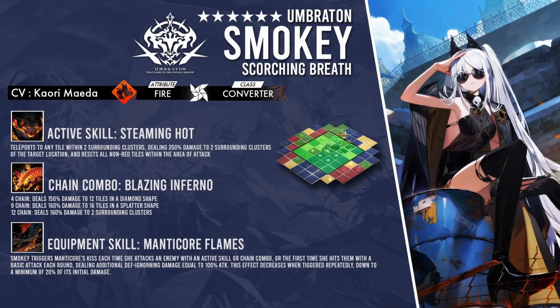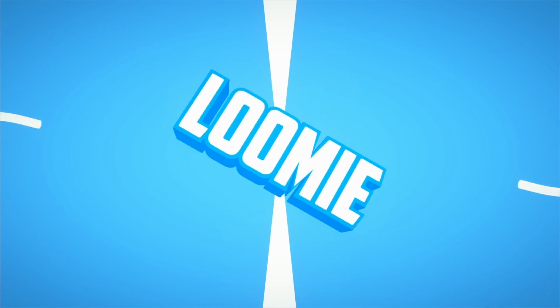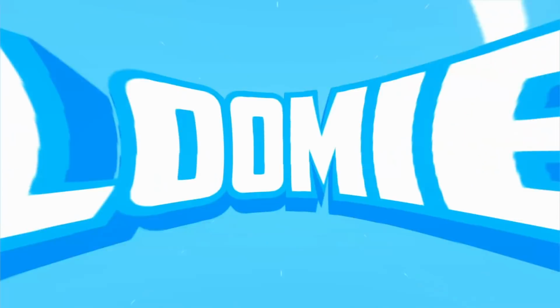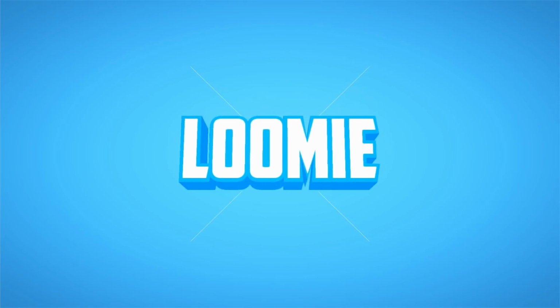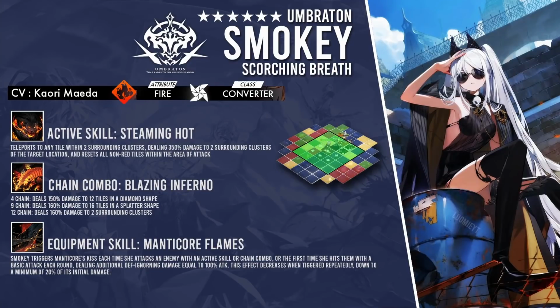So this is going to be the Smokey breakdown, the character Aurorian breakdown in the new format. So to start it off, we're looking at her skills.